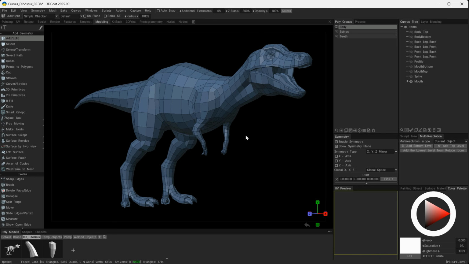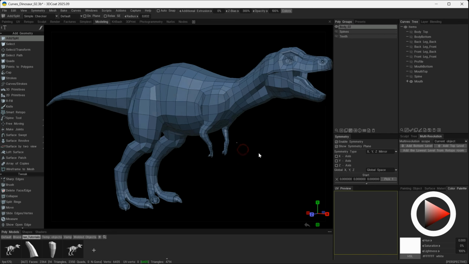Now, one thing that I tend to do when I'm working on this is to preserve copies of the model in its various stages inside this Poly Models palette, as we've been doing so far. So I'm going to change this one now as body 02 for secondary detail level, and I'm going to drag this version of it into my palette, and we can see there it's been given a name, body 02. So that preserves a copy just in case things go wrong as I'm progressing.